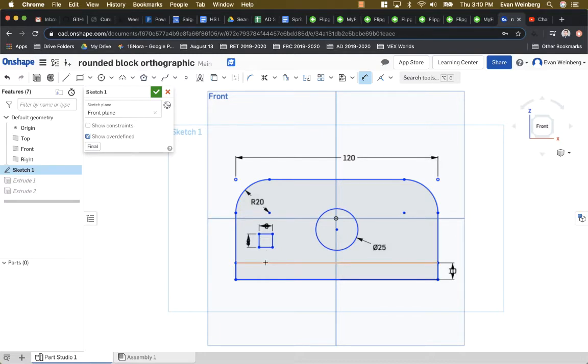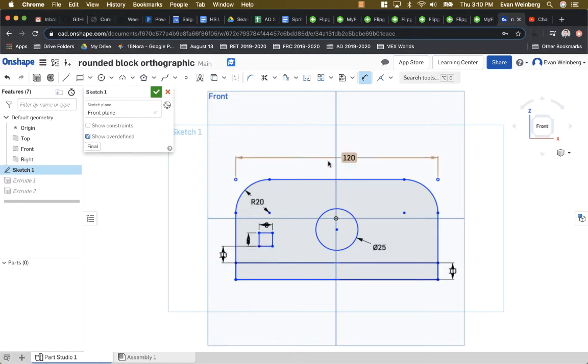So I can click on this line segment and then this line, and then this line right there. And so now you can see that it's giving me the option to set that distance to be exact. And so now I can say I definitely want that to be 10 millimeters.